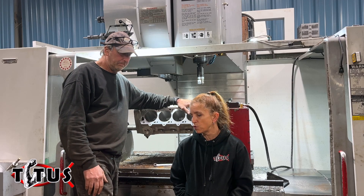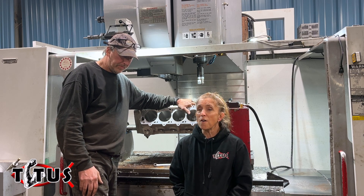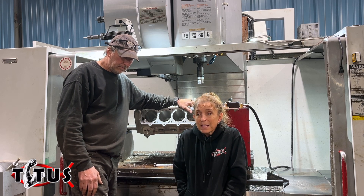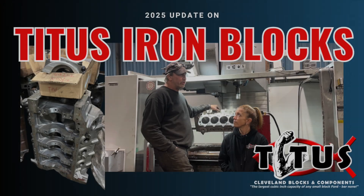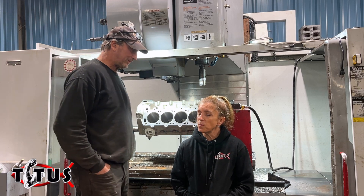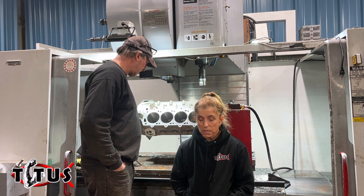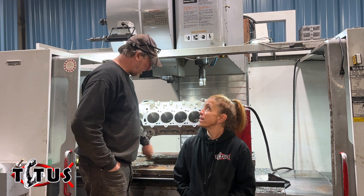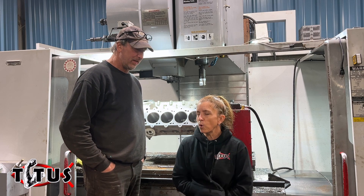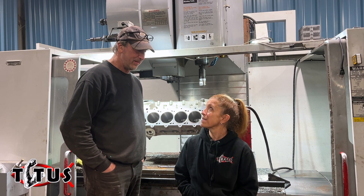The whole purpose of this is to really accommodate, get more iron blocks in production, get more iron blocks available to those who are really interested in them, make a good product, and keep the price as reasonable as we can. So we're at the Haas, at the shop, and we never got a chance to do a wrap-up of PRI and the trip to the Foundry about the iron blocks. So I thought it would be a good idea to chat and update the world on what's going on, because I heard somebody say there's no iron blocks in the U.S., and we know that's not true.